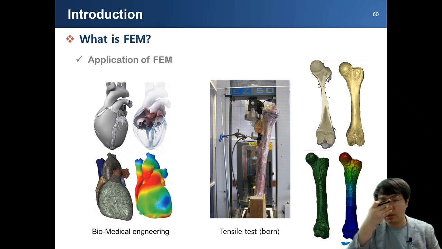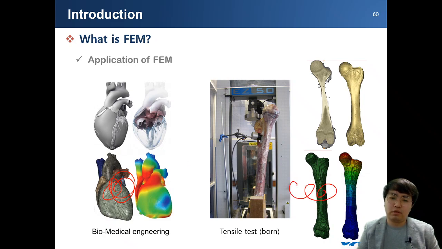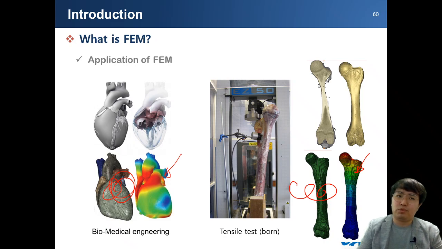These days bioengineering is one of the main fields of the FEM method, so we can design our heart or parts of the body using CAD. If you know the exact material properties of the body or bone structure, you can simulate it with FEM software. Designing robots is also a main field of the FEM method. So if you want to simulate any problem, you can apply the FEM technique to it.